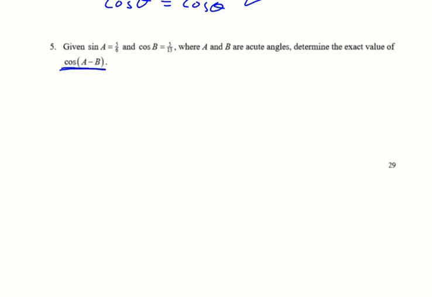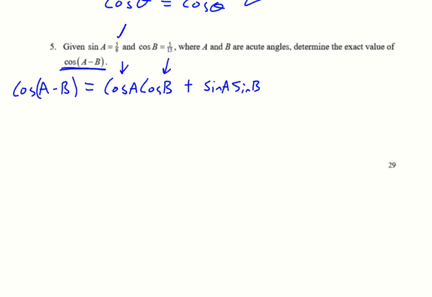So let's go cos A minus B. That can be written as cos A minus B is equal to cos A cos B plus sine A sine B. All right, so now what I would like to do is figure out what these things are, using my information up here. So sine A, I'm good for that one. I can rewrite sine A as 5 over 6. So that's good, I got that one.